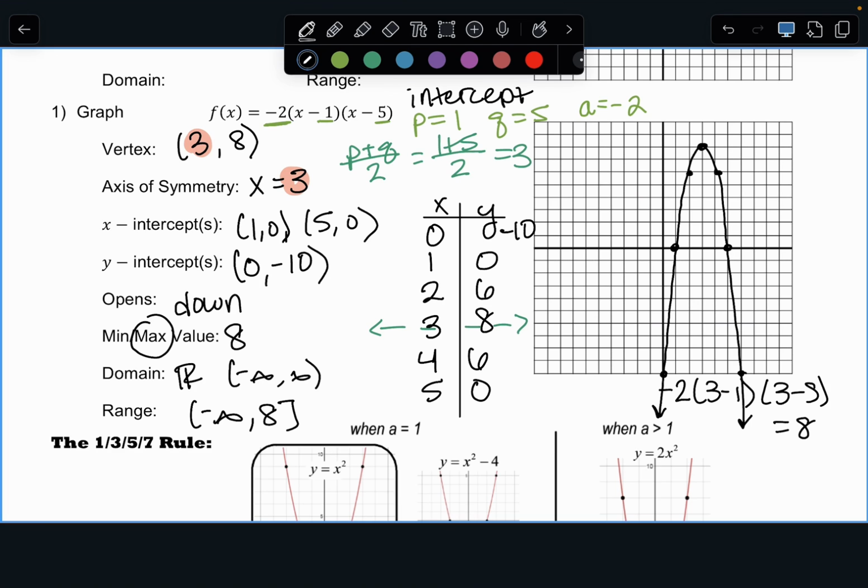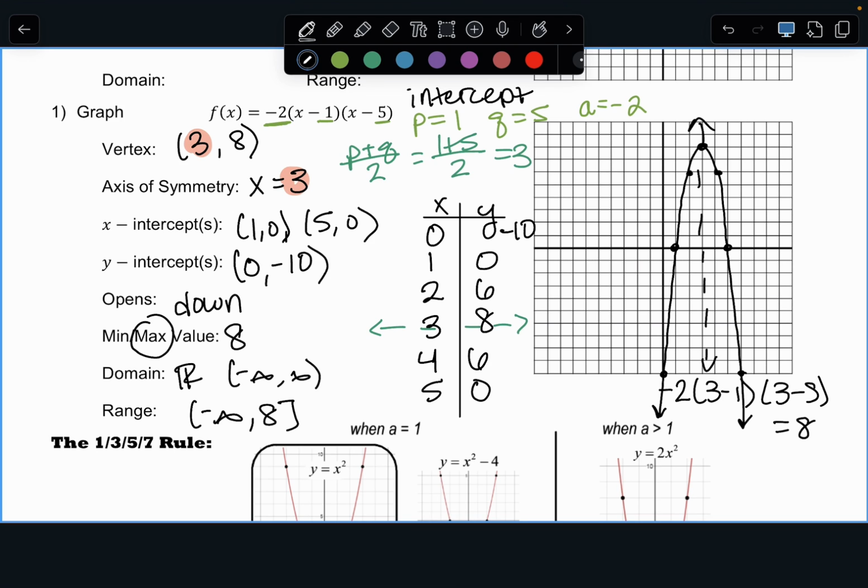Okay. One thing I'm forgetting on my graph. What am I forgetting? Yeah, my axis of symmetry. Draw that in. Do we ever expect it? Yes. And I promise you will forget because I forget all the time. So draw it in. Just draw it when you draw your vertex. Questions on this one?